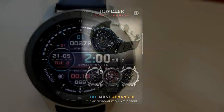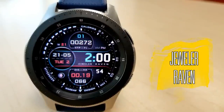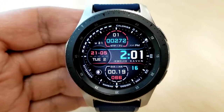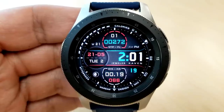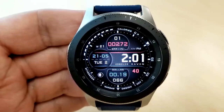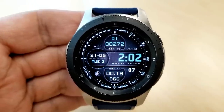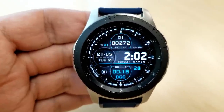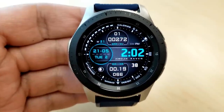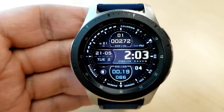You really can't go wrong with either one of these faces in terms of design or customizations, because each one offers literally millions of combinations to choose from. The one I'm showing you now actually has 12 million themes to choose from, which is mind-boggling. This is an all-digital version and you have five different areas that you can customize and stylize the face with, and each one of these areas can be changed independently of the others.